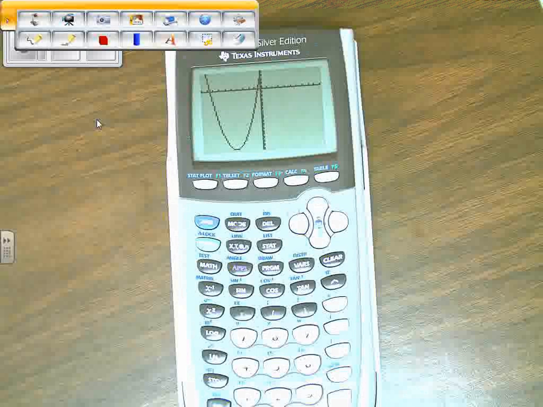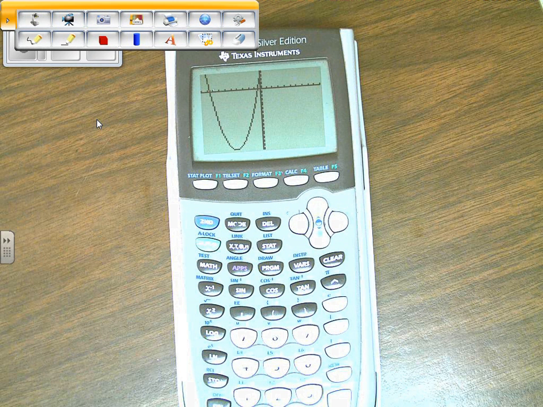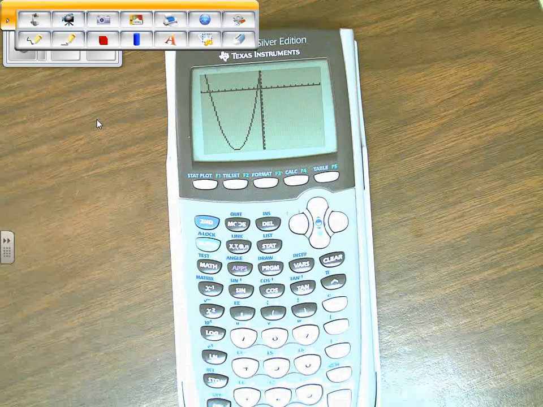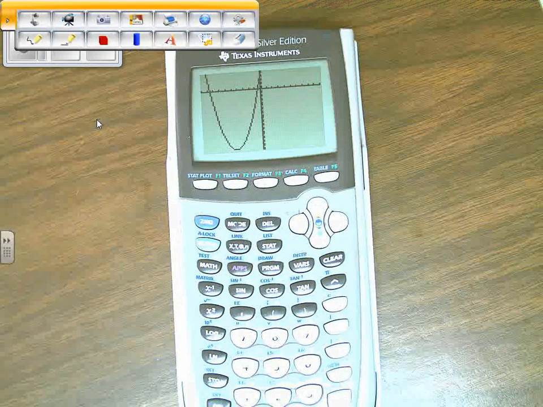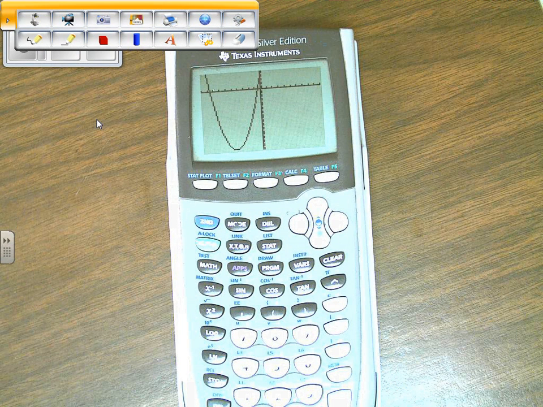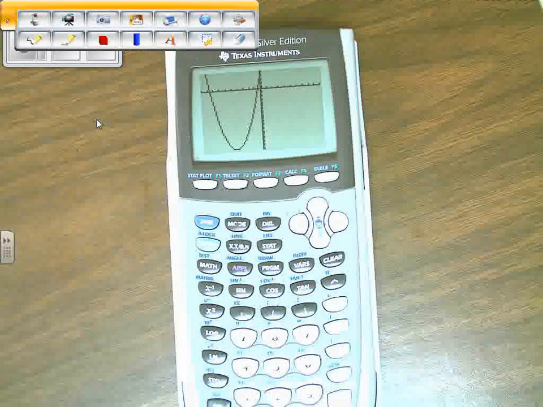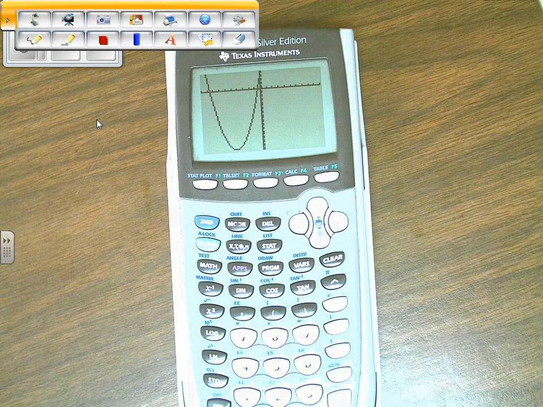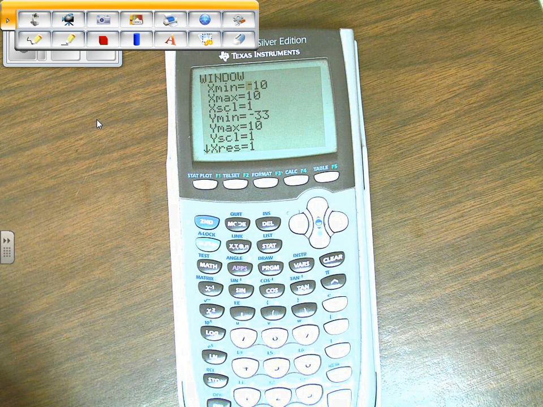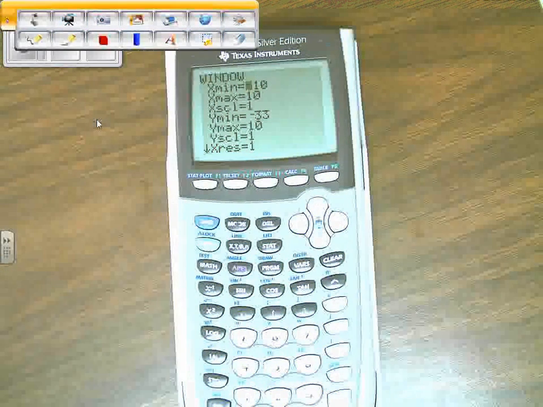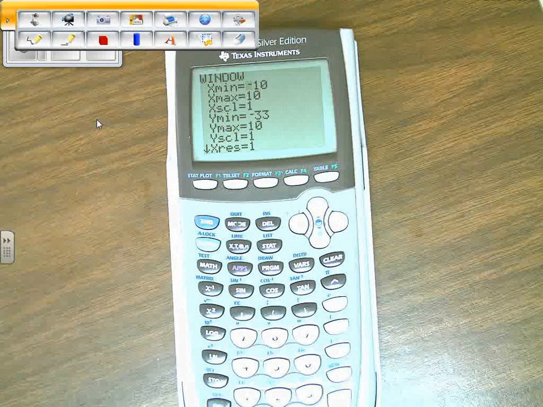Now, I say that, and so someone's going to go, hey, I'm just going to zoom out until it works. Not necessarily. Can you get so far out that you can't see the picture? Yes, so don't just zoom out. Even though there is a wide range of answers, not every answer is correct. Just make sure you fit the vertex in and can see the whole parabola. If you zoom out too far, it won't look like a parabola. It'll look like a line. You may not even be able to see it at all. Do you see why we don't need the y's any bigger than what we have here? Because that's plenty to see the parabola.